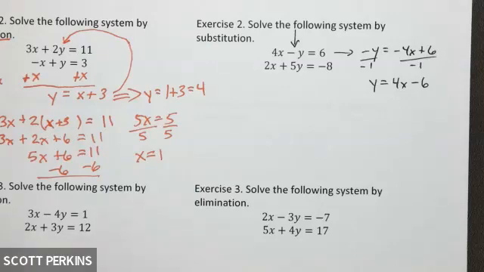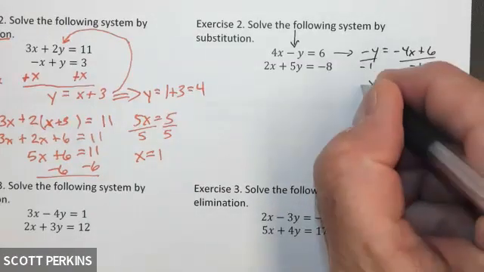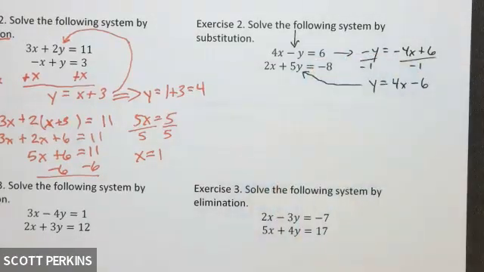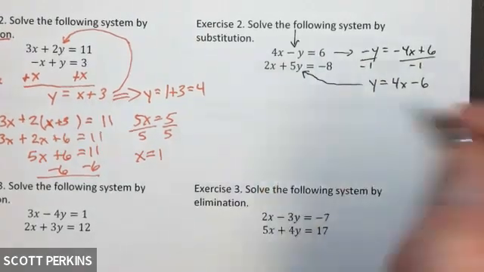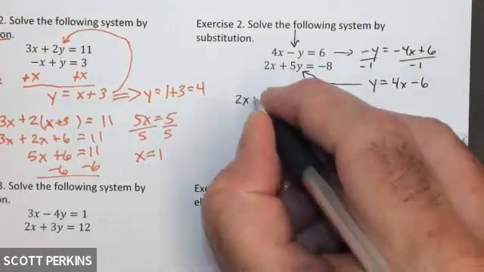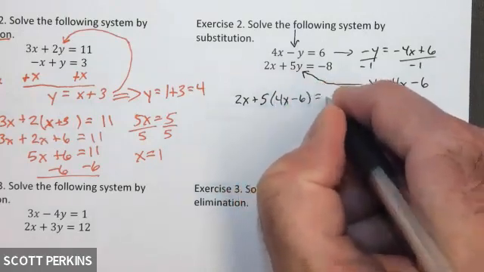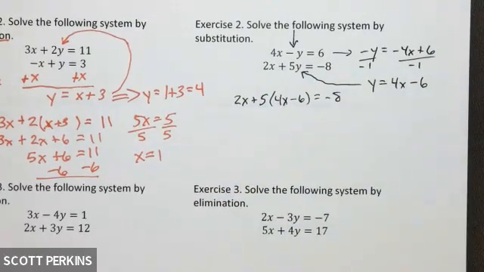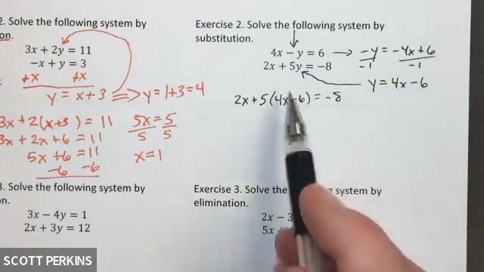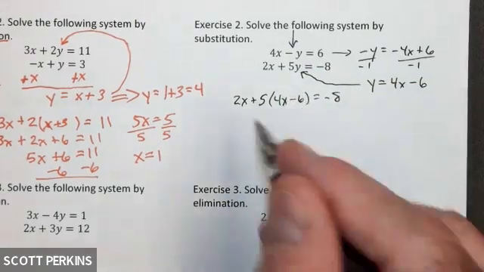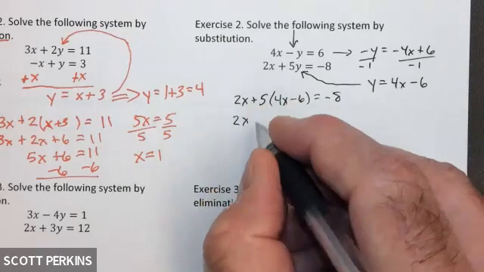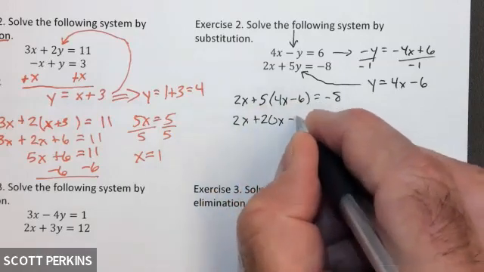This is the only substitution I'm having you do. Now I'm going to take that value for y and I'm going to plug it in right here in the other equation. So I'm just going to go through this because most of this is algebra that I think you all know how to do. And so there's what I get when I plug in the 4x minus 6 where the y is. Just going to be cautious and not forget to distribute. So I get 20x minus 30.